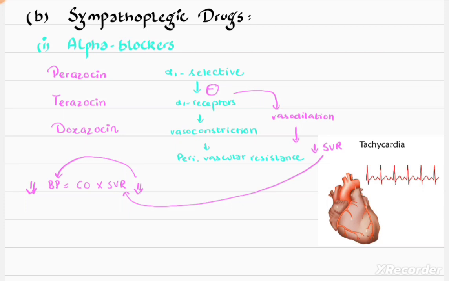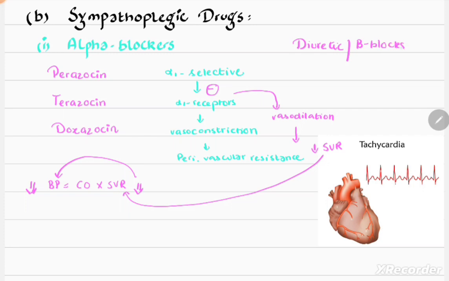actually cause an increase in the sympathetic outflow, which is a reflex activation. So we do not use non-selective alpha blockers for the treatment of hypertension, except in certain situations such as in pheochromocytoma or in adrenal tumors. Apart from that, the alpha 1 blockers are used to treat hypertension. However, they're not used as a single agent for the treatment of hypertension, and they're often used in combination with a diuretic or a beta blocker.